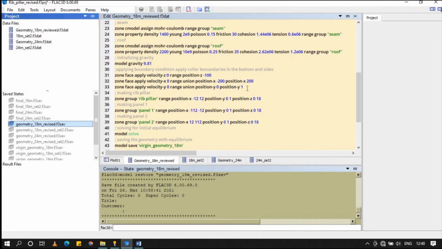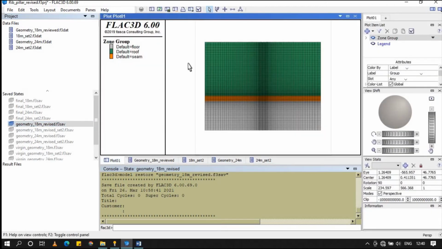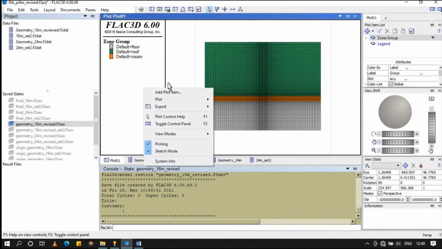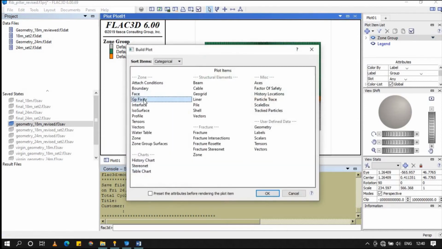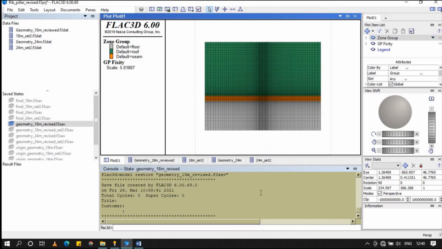If you want to see whether these have been applied to your model or not, you can go to your plot tab and right click on it. You can click on add plot item, and then you will see GP fixity, which means the grid point fixity condition. When you click on it, it should come. I don't know why it's not coming.